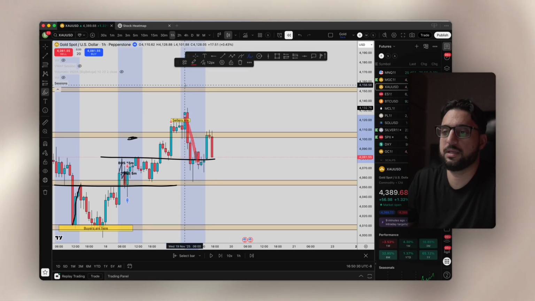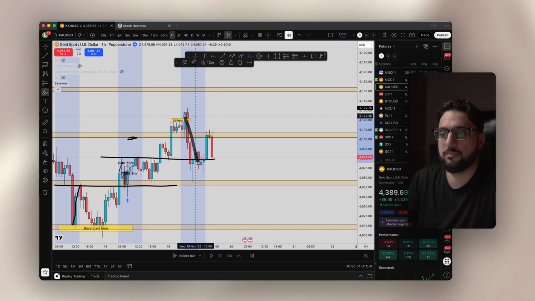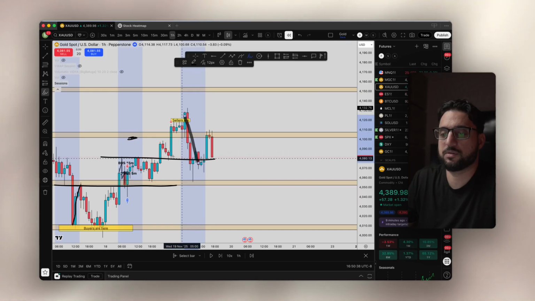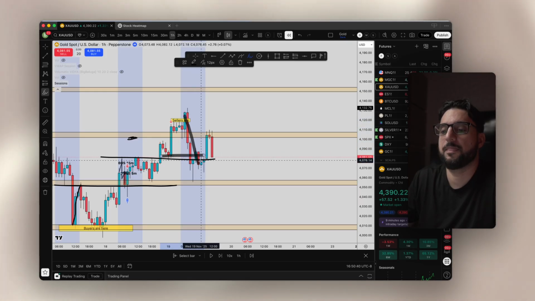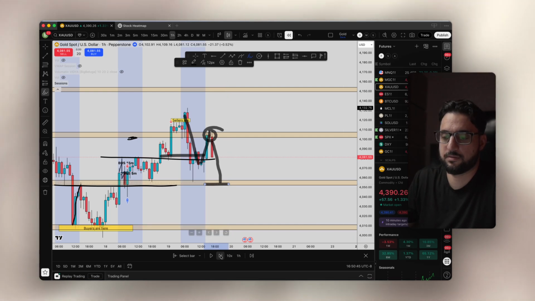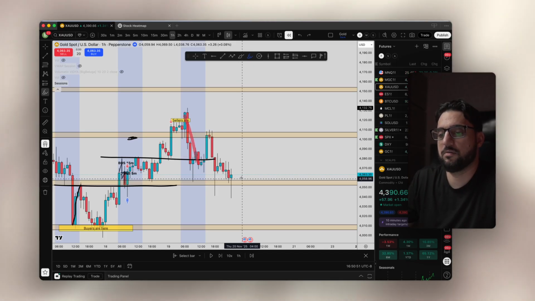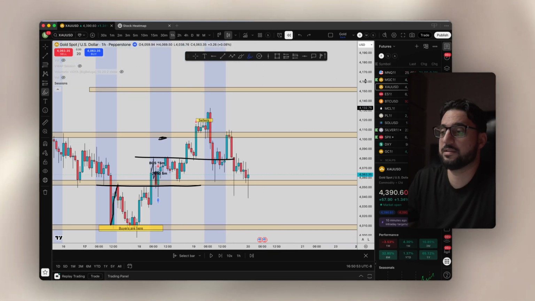Indication. I said impulse, and every time I say that, I'm going to correct myself and say indication. So we got an indication that the market wants to go down because it broke this level right here. The market comes back up. Let's see if it goes down to this level right here. Right, so we're going to see, and it does. Right here, there's a big wick right here. Okay, so trend reverses. So that's what we need to look at.